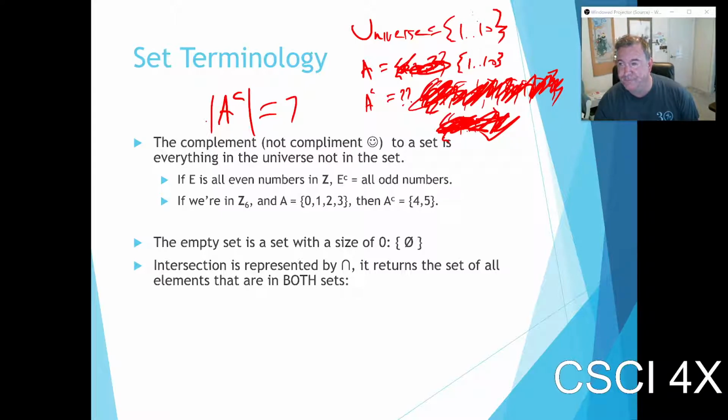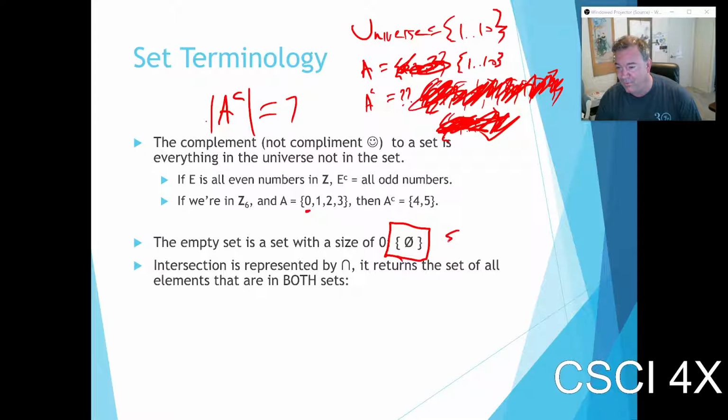0, right? And so we have another bit of terminology here called null. Null is not the number 0, because 0 could be an element of a set, like right here you can see 0 is in the set. Null means it is empty. There is nothing in the set.